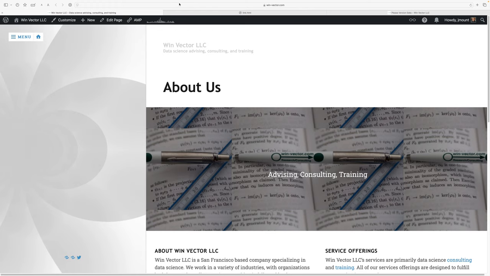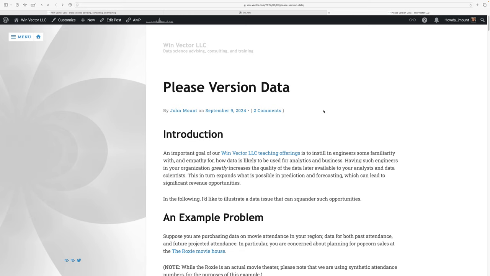I'd like to guide your attention to an article we recently published called Please Version Your Data, the URL shown here. In this note, I'm just trying to establish that for certain sort of forecasting analyses, you run into severe problems if your data source is not temporal, bitemporally organized, or as-of organized. That is, if the data source is changing in ways that you are not modeling or accounting for, it can cause severe problems in your predictive analytics project.